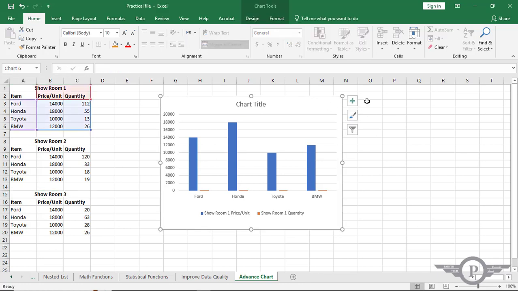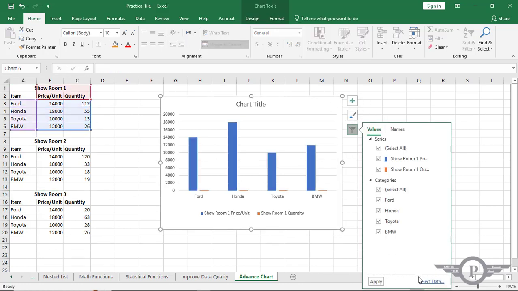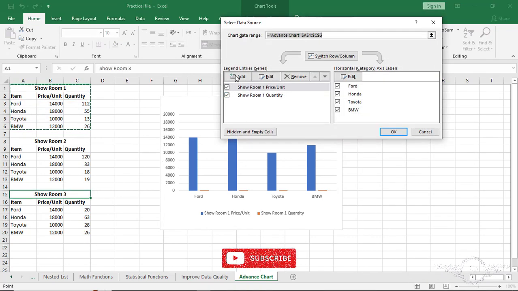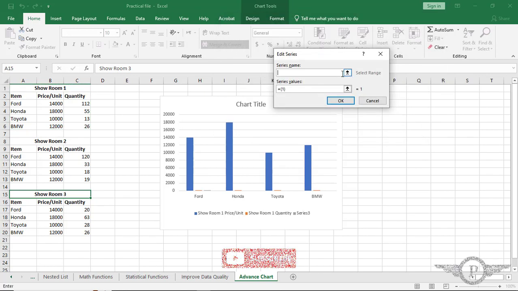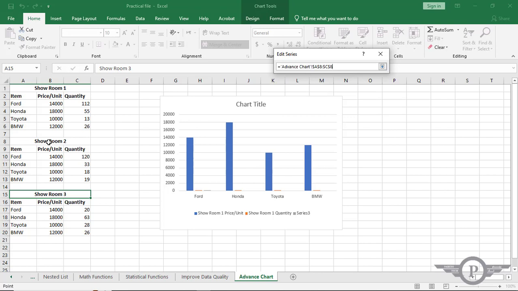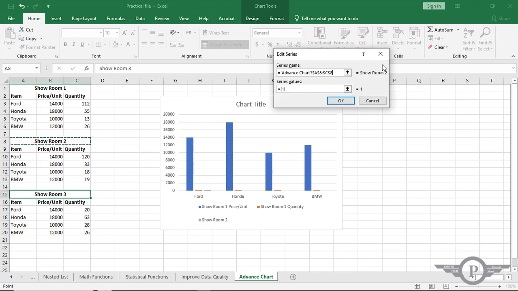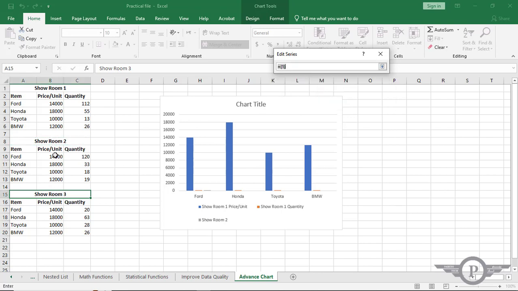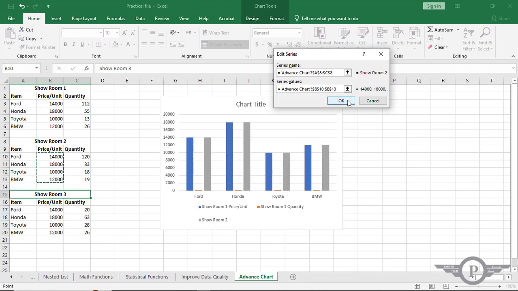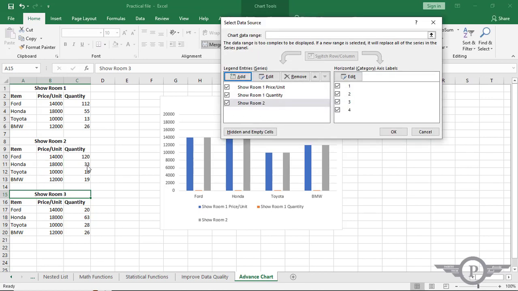Now I'm clicking on the filter and going to Select Data in this corner. Here I press Add. As I add, this area asks me for the series name. I'm going to select this cell for that, which should be the name. The second column is for the price, I mean the entire column, the available data in the column. So I'm pressing OK. One series is added.